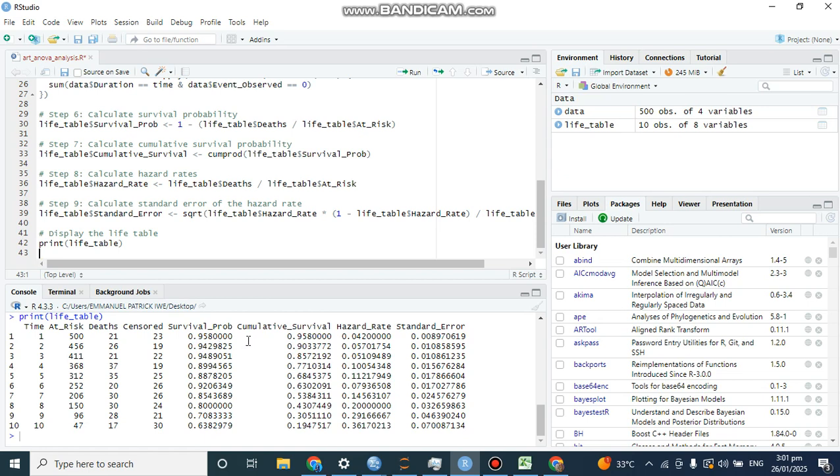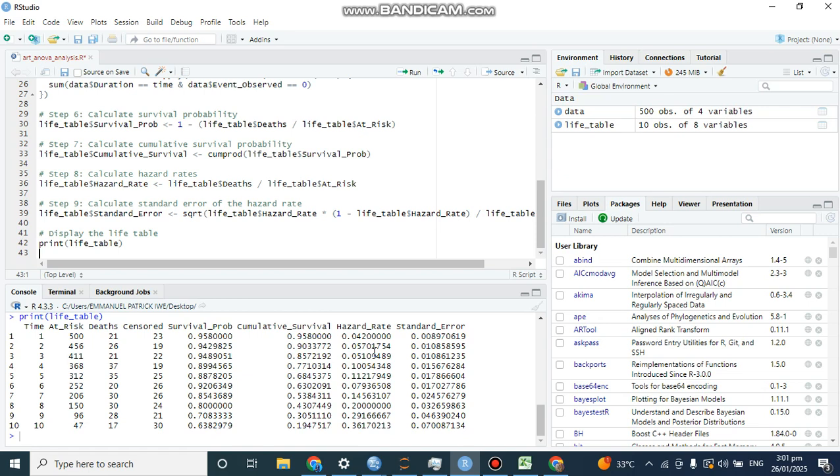We move to the next one, cumulative survival. This is the cumulative probability of surviving up to a given time interval. If you look at time 2, we see that the cumulative survival is 0.903. The hazard rate represents the event likelihood in a specific time interval.